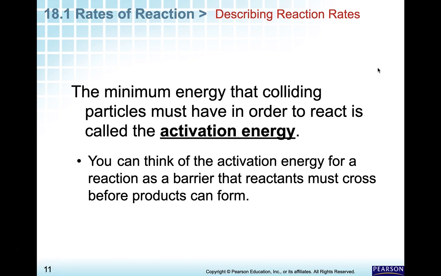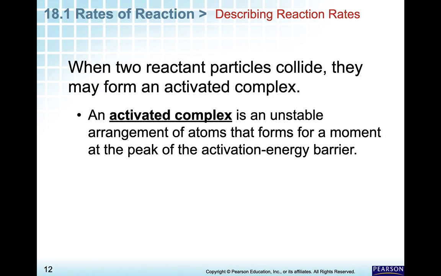So that first requirement was enough kinetic energy, and this is called the activation energy. It's the minimum energy required. It's the minimum energy that the colliding particles must have in order for them to react. This is typically shown to be like a barrier or an obstacle. It's the obstacle that the reactants have to overcome before the products can form.